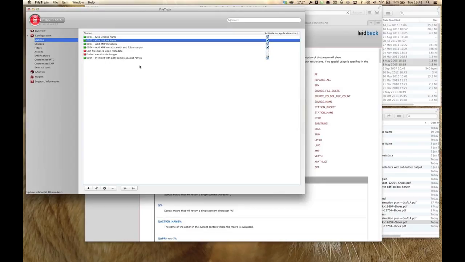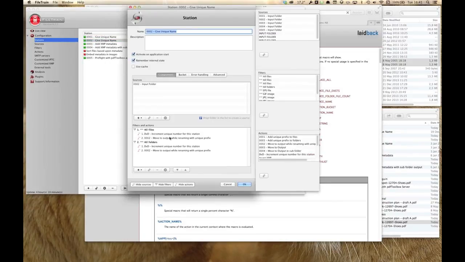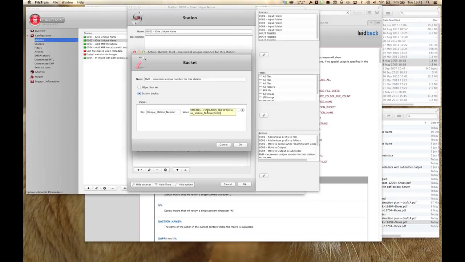And if you look at what happens with that information, if I look at one of the actions that I have in here, then it will actually increment that value that is stored with the station. So every file that is processed, in this case, simply gets an automatically incremented number. It looks a little bit complicated in here, something that takes a little bit of getting used to, how these things are written down, but it's a very flexible way of storing information inside of a station, or if you're using a file bucket to store information with a file.